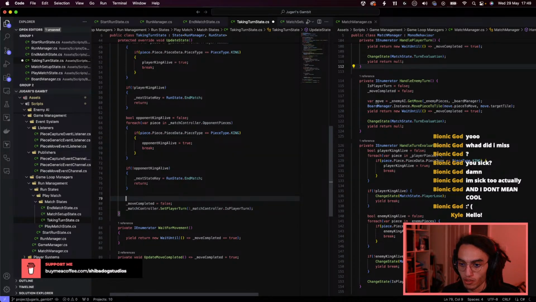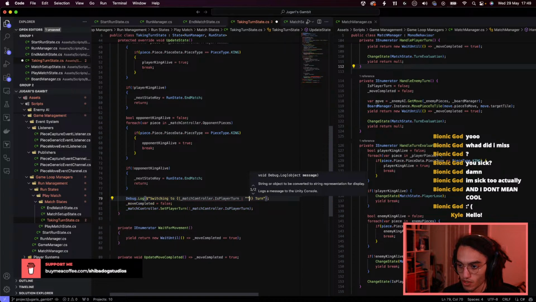So let's just do a Debug.Log. And I am going to make this slightly smart so that I can say if it's currently the player's turn, then we want to switch to opponent.